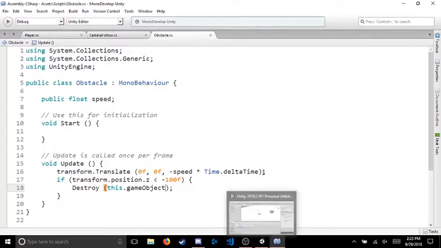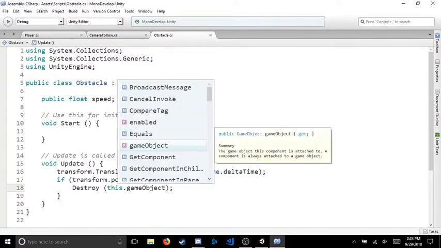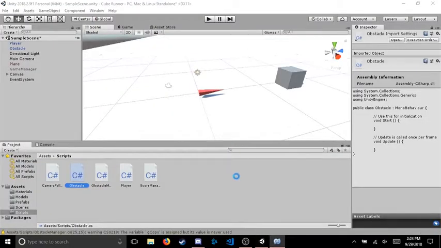Yes? You just put game object and omit this? No. Game object, I don't think so. Because I know in Java you can sometimes omit this. Yeah, I know you can sometimes. I think if you just put game object, it wouldn't work because I don't think that's referenced correctly. It might actually, I'm not sure. I've always used this, so if somebody wants to test that right now, they can, but I'm not going to mess with it.